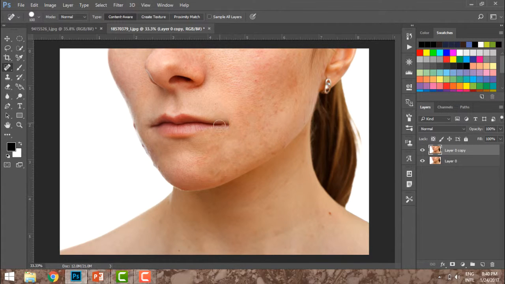I just want this part to go back to the normal state, but I don't want to affect the other states. In the normal case, we would do a Control Alt Z and go back to the previous state, but I'm talking about this particular area, not these states. I've gone further and I don't want to disturb my other edits. It's just the lips that I want to work on.